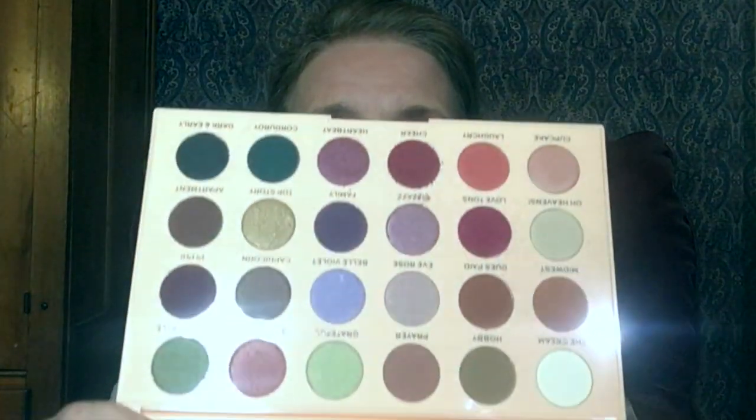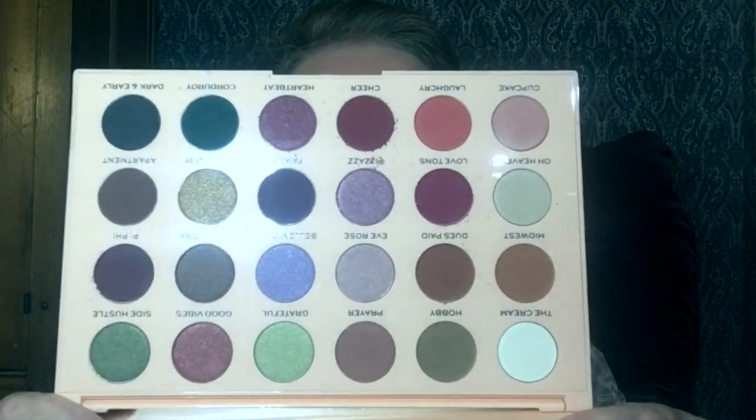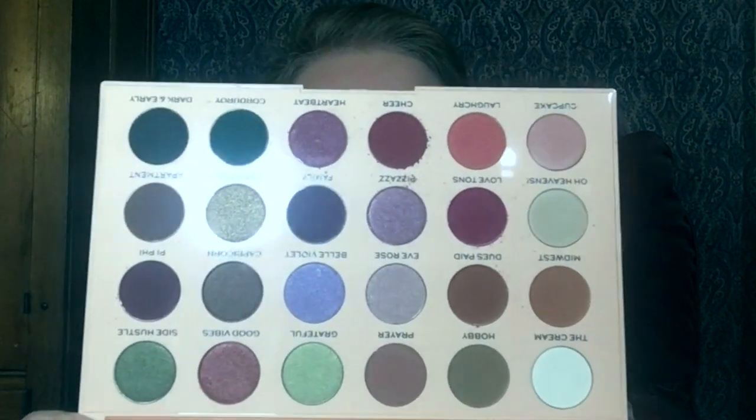Emily did the Needs palette and then she designed the Once palette — she had total control on what she wanted to do. I'm going to open it up because the mirror is as large as this — nice plastic. All of the shades in both palettes have the names embossed in the plastic so you never have to worry. This mirror is going to take up my whole screen. She specifically named each color for a reason, and I really want you to watch her video because she put so much thought and love into this palette.